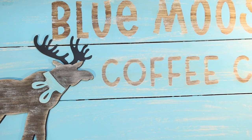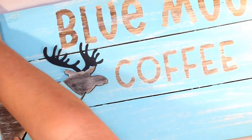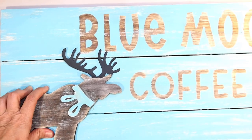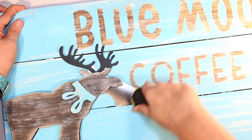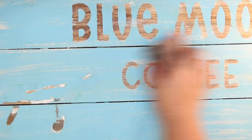So you might remember this sign. This is a thrift sign that I have made into many things. Most recently, it was my winter-themed coffee bar DIY, where I did a ski lodge theme. I glued on this moose, and I didn't use very much glue, but that Gorilla wood glue works really well because it was really hard to get off.